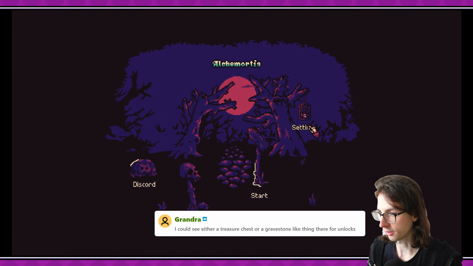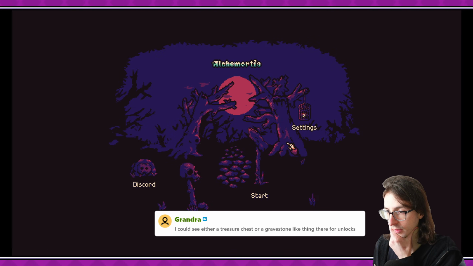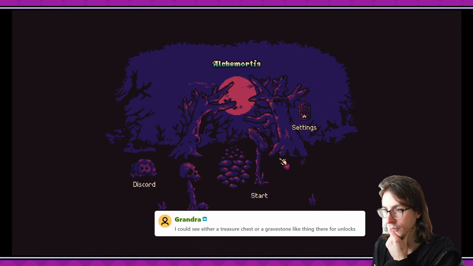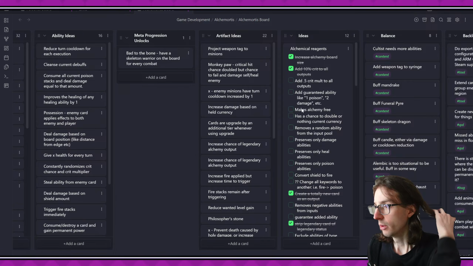I might redo this settings thing. I'm not totally happy with that, but if I put a book here, that could work, but that might be too close to this button. I could just put a book laying up against a rock or something here. Could also put it in the sky somewhere, maybe. Maybe not. Yeah, we'll have to figure that out.